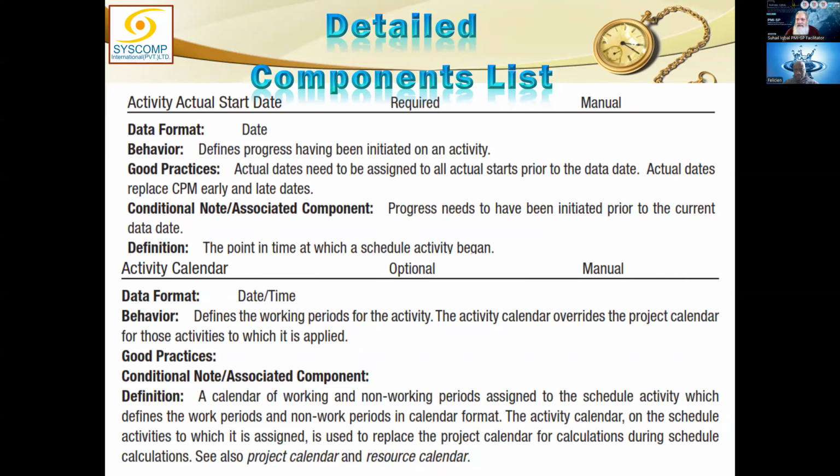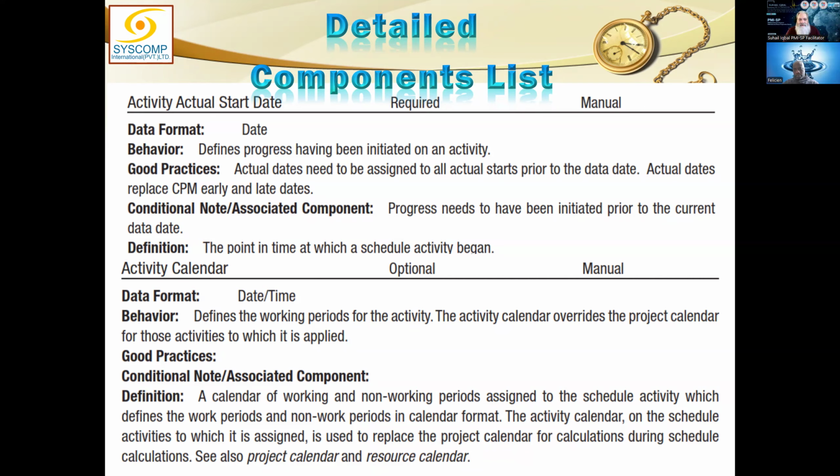Earliest and latest dates are no more valid, just like in the previous case. Condition: progress needs to have been initiated prior to the current date, meaning all those activities which will start later cannot be counted. So from today earlier, if those activities have started, only they can be counted. Definition: the point in time at which the scheduled activity began.